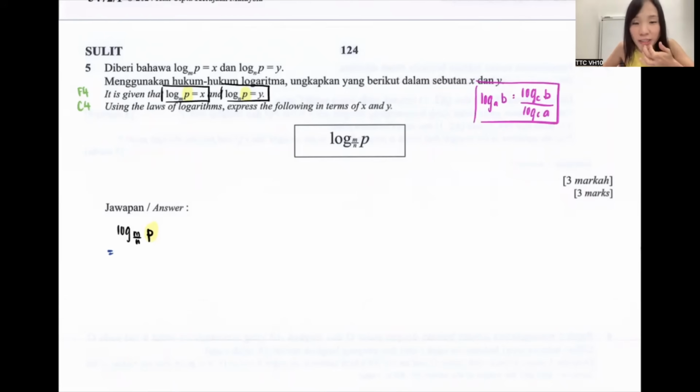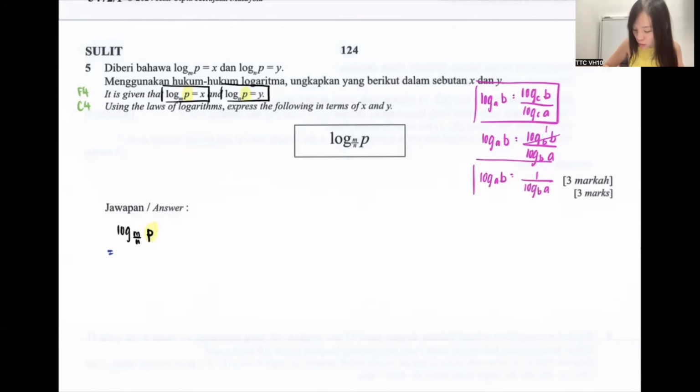But guys, can I teach you an easier way to do these particular questions? Whenever you have log AB, let's say now you're not changing it to base C, you're changing it to base B. If you're changing it to base B, the big one you write on top, the small one you write at the bottom. If you change it like that, log BB is 1, so 1 over log BA will equal log AB.